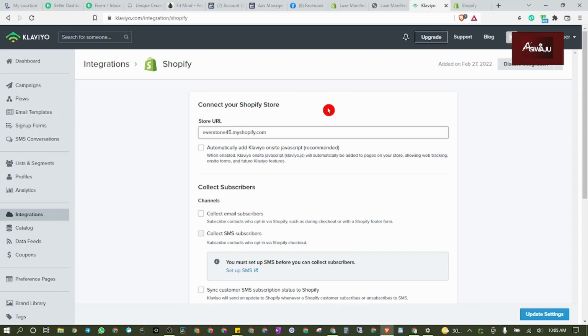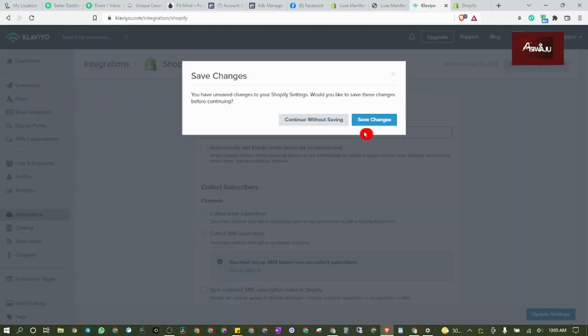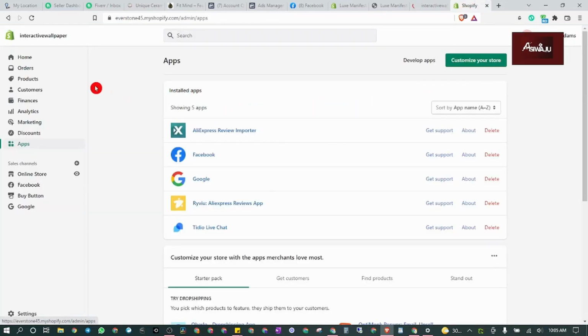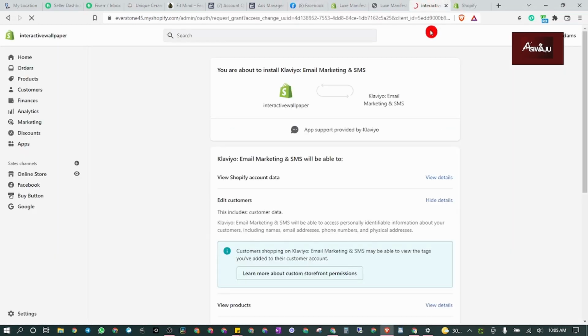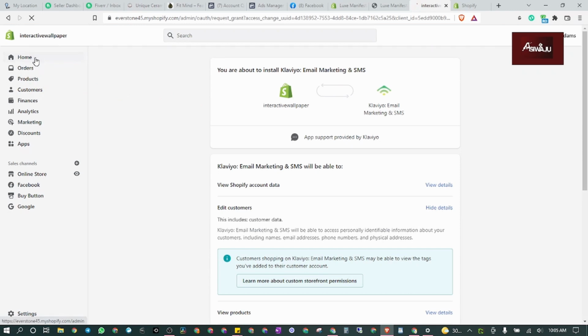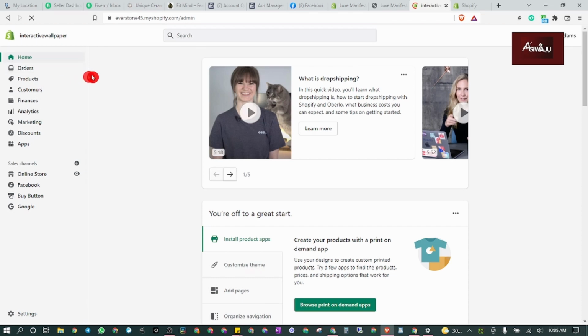Yeah, you're welcome back. So the easiest way to do this, once you have created the Klaviyo account, is to have logged into the Shopify store at the same time. Log into the Shopify store and also finish creating your Klaviyo account. Now let's click the home page. I'll be doing this from scratch. Now we have logged into the Shopify store and at the same time we have logged into the Klaviyo account.